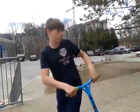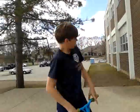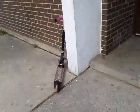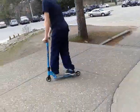And by the way, you probably already guessed this, but that thing is like the worst scooter in the world. It's not worth $40. It's worth like $2. Not even $2. Wasn't that bad when we bought it? Yeah. No. Like, you only used it like 4 times and it already broke.